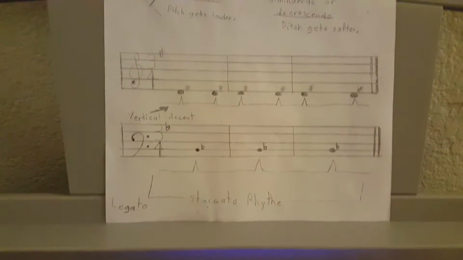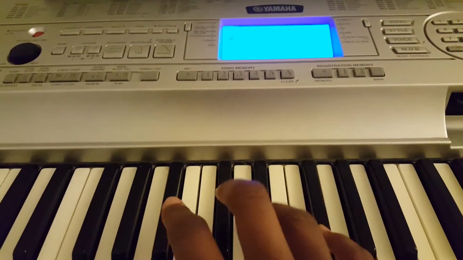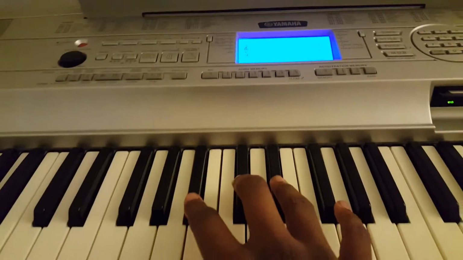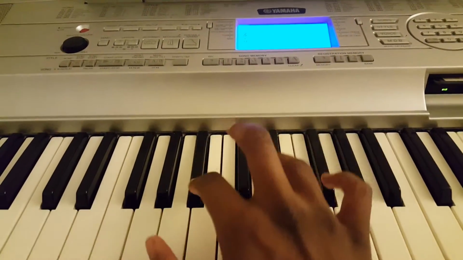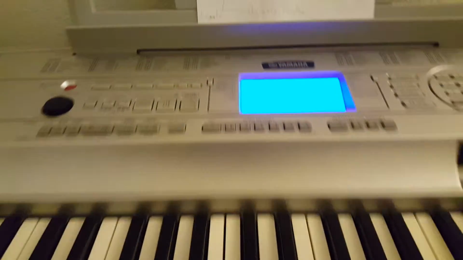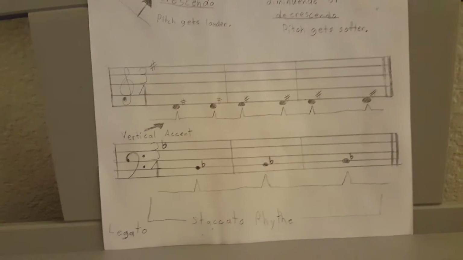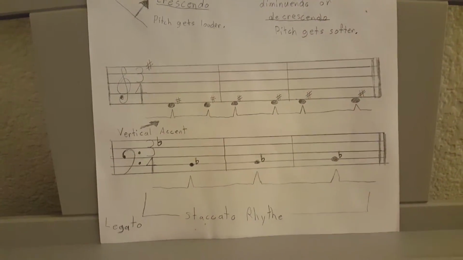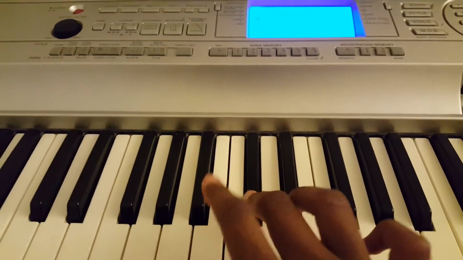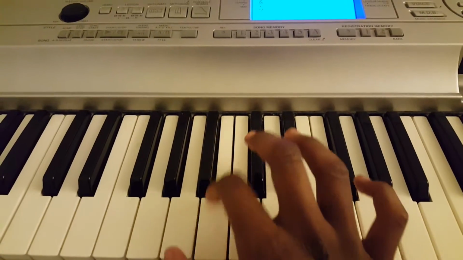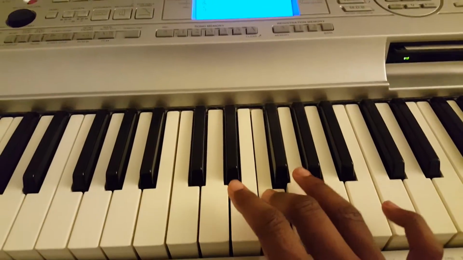Also, when you play in that type of rhythm, it's called staccato. And staccato is basically, it bounces, it doesn't hold. When you hold the notes, they're called legato. So it would be legato, staccato. And that's basically how that goes. And again, when you play flats, the black keys always go left of that note. So D flat, D flat, B, B flat, D sharp, sharp, and then F, F sharp.